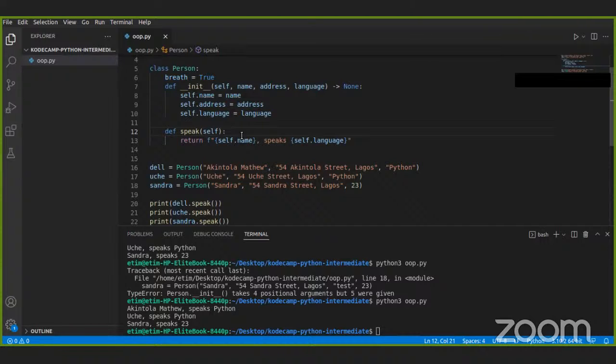So with this, we define that self.name is equal to name, meaning my name is equal to this name that you've given to me. For example, if I renamed this to full name to make it much clearer, full address and full language.